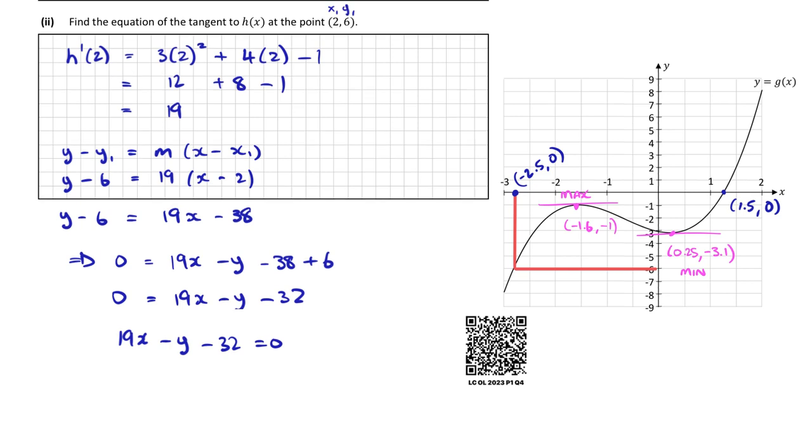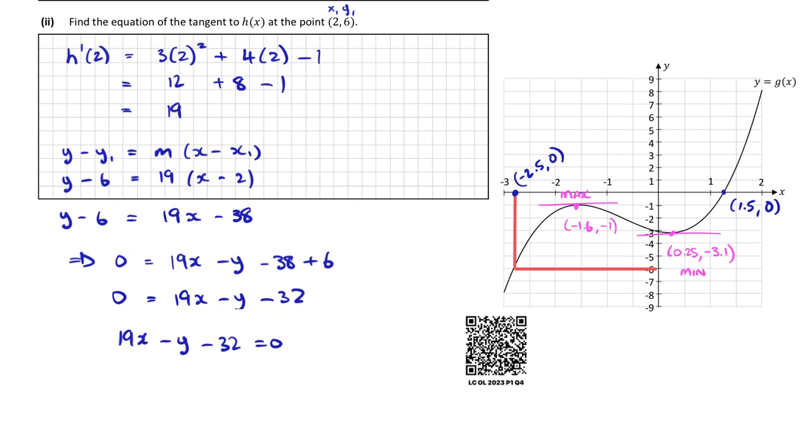Now, from that, we know that we've got a linear equation. A tangent is obviously going to be a straight line. So a tangent is a straight line that cuts a curve at a point. So if we're dealing with a straight line, we need to use the formula for a straight line, which is y minus y1 is equal to m times x minus x1. We have our point, which we've labelled x1 and y1. We have our slope, which is equal to 19.